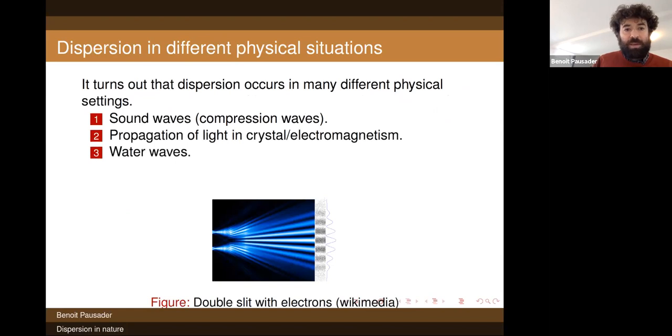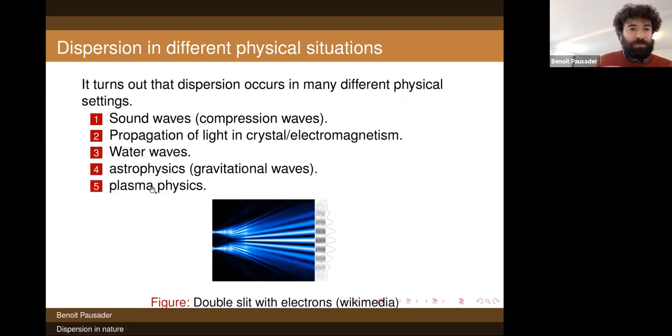But first, I would like to say that this is a universal phenomenon in that it really appears in many different settings. It is what governs sound, for example. And more generally, it's everything that is associated with a wave. If you speak to somebody, dispersion helps carry the sound from your mouth to the ear of whoever you're speaking to. But things will also gradually get smaller, either in time, because after some time you won't hear anything, or in space, because if you're trying to speak to somebody that is too far away, then the sound will be too attenuated and you won't be able to have a conversation.